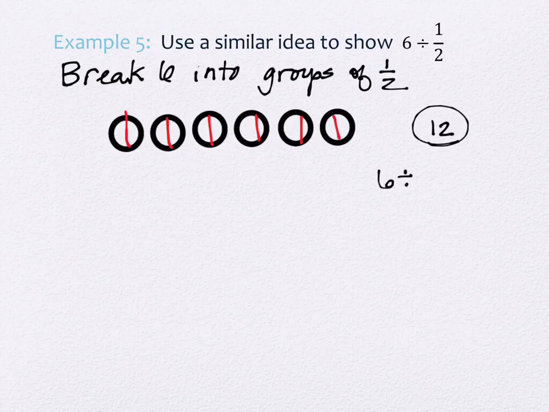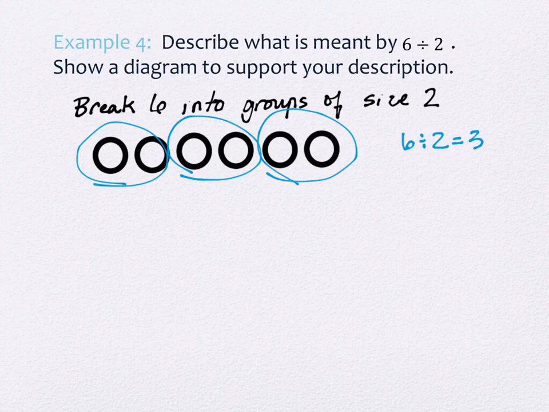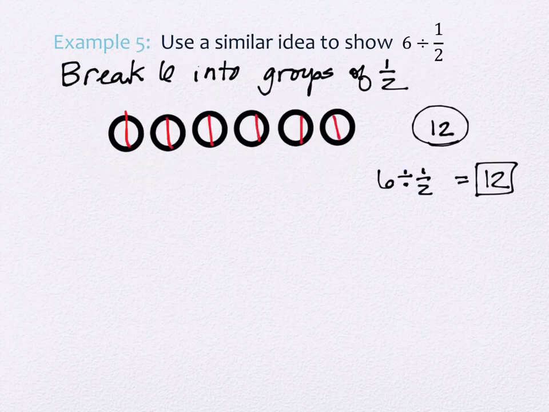So 6 divided by 1/2. How many halves are there in 6? Is that answer 12? Now let's just, for a second, step back. The other way that I told you over here is that I could say 6 divided by 2 means I split it in half, 2 groups of 3. You could say I have 6 and I have groups, and if my group is half of a group, my 6 people is half of a group, how many people are in a whole group? You could do that. I'm still going to get 12, right? If 6 is half the members of the group, then the whole group is 12 members. But I think the visual works better when we ask ourselves how many halves there are in the number 6.